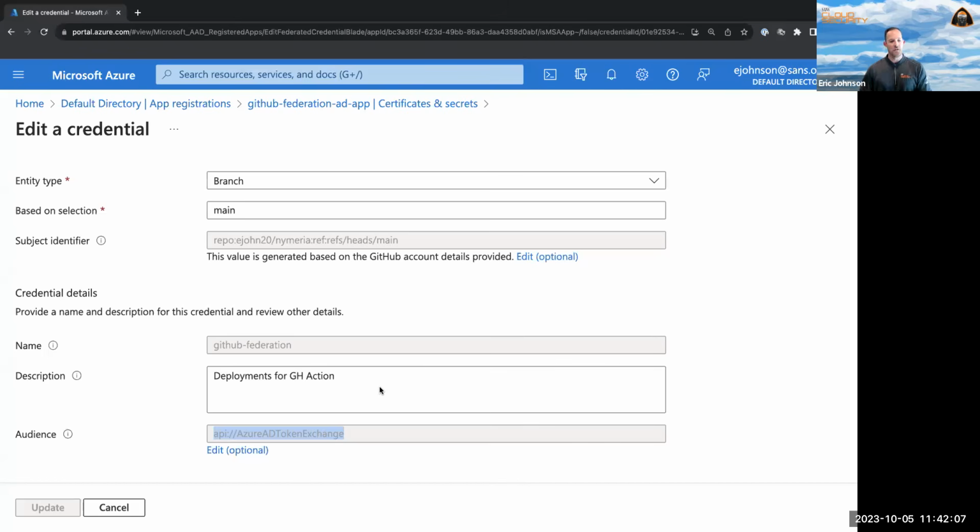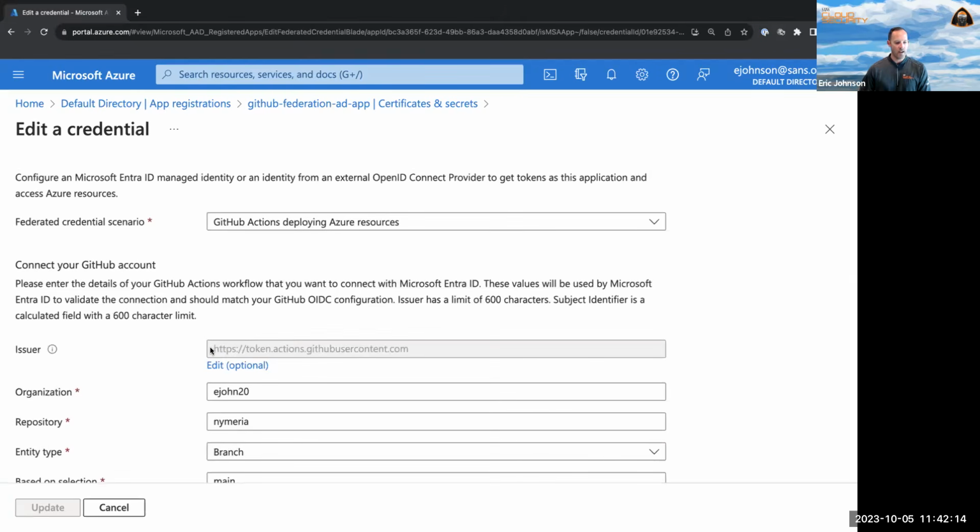If all of those fields match, and the token has those attributes, and the token is signed by a valid private key owned by that issuer, then when we get the token, what Azure will do is validate the signature using the public key for that issuer. Then we can trust that this token is allowed to authenticate to Azure Active Directory and run that deployment. So that's the setup on the Azure side to get rid of those long-lived client secrets.